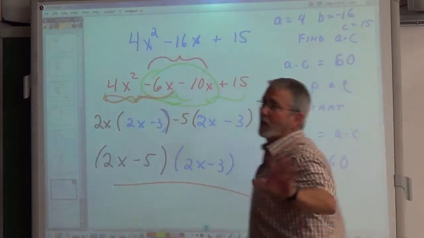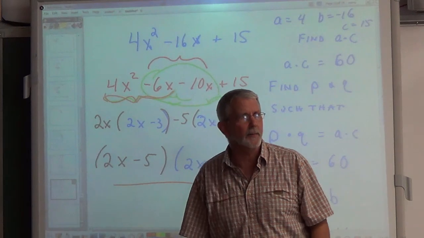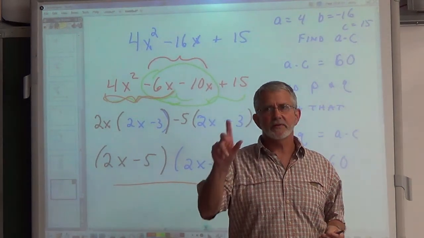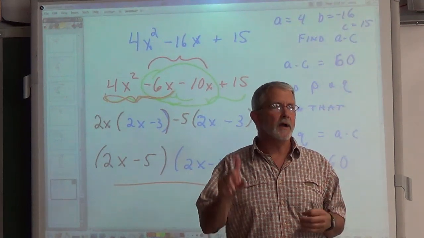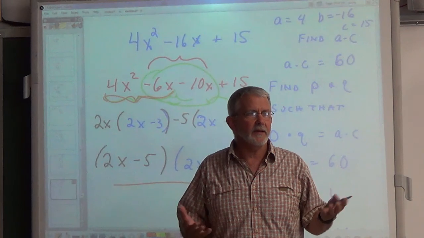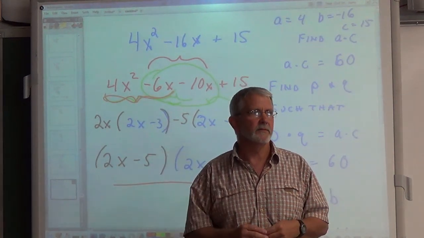The AC method, Lord, have mercy. Slow your roll there a little bit. I know I went through this kind of fast. You have the opportunity to pause, rewind, pause, rewind. If you need Mr. Blue to pause and rewind it, go ahead. 2 days for this section, 2 days for A2.